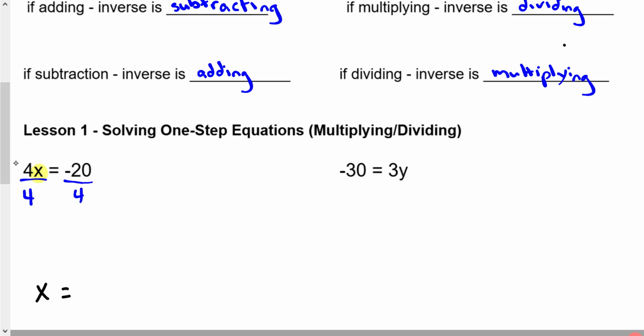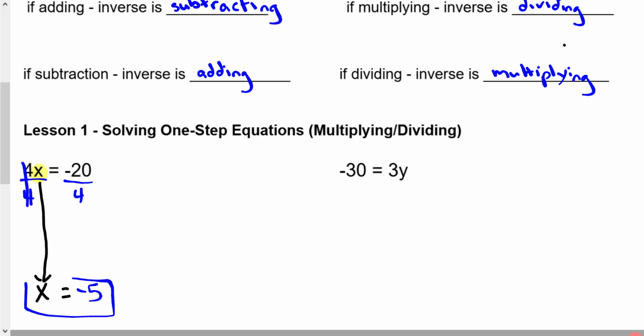So 4 divided by 4 is 1. See, and we can put a 1 there. Remember how we've always talked about creepy 1 is always lurking. And so now we're going to erase 1 because we really don't want them there. And you can see that this x comes straight down. Now what is negative 20 divided by 4? Negative 5.